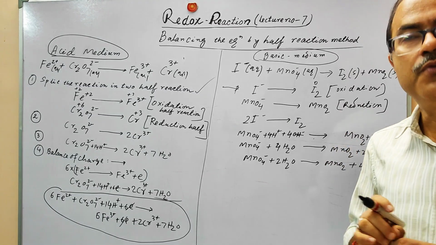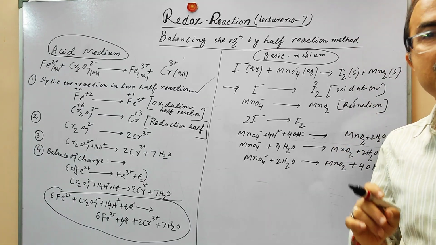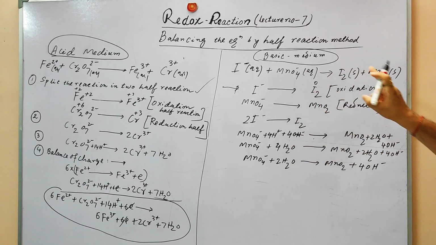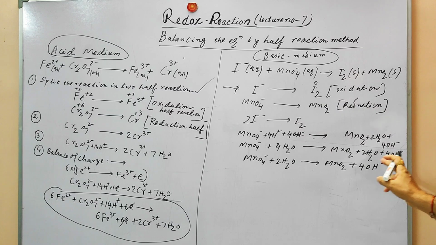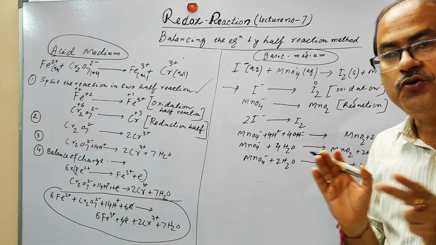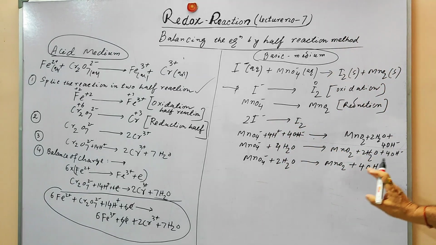So this is the thing that is different from the acid medium to the basic medium. In the basic medium, you have to first balance with the H plus ion. Then we have to give the same number of OH minus ions that we have given here, and this will be given on both sides. And this H plus and OH minus ion have to be considered as the H2O molecule. Then you will get this in the solution.